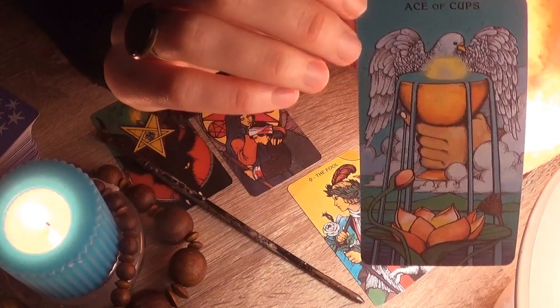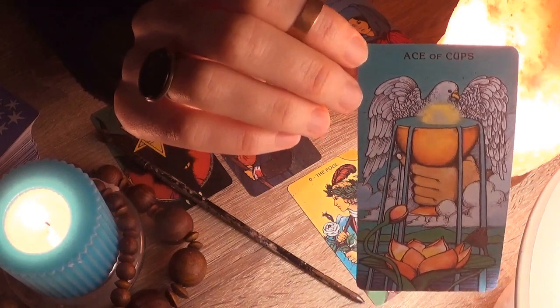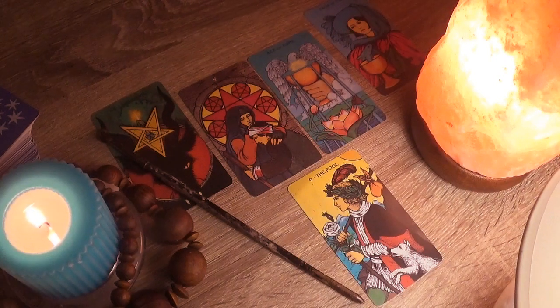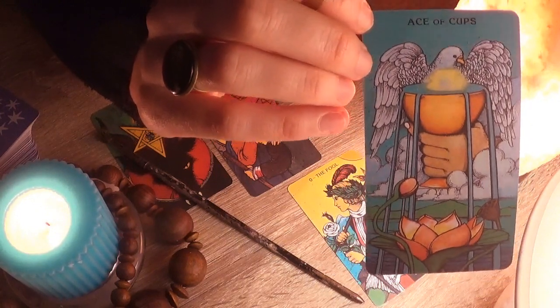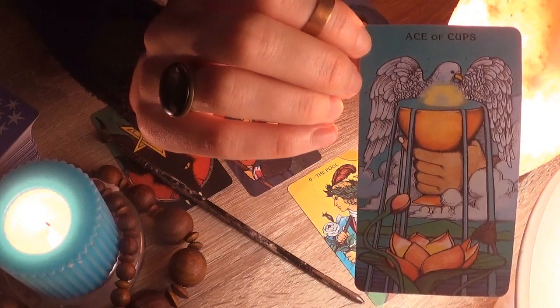And it's also cups, so it also has to do with emotions. And so the Ace of Cups is about the ability to have a breakthrough. It's things lining up for you psychologically, emotionally, and perhaps environmentally to experience sort of a safe space, an environment where you can easily and safely experiment with your emotions, where you can finally release certain things that have been on your mind, that have been weighing on your soul. It's a beautiful experience, really, of purging some negativity that's been present in your life.